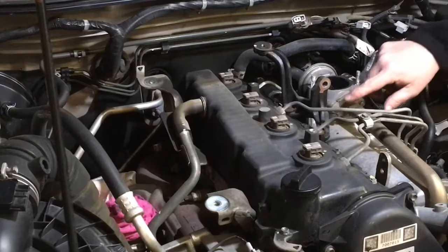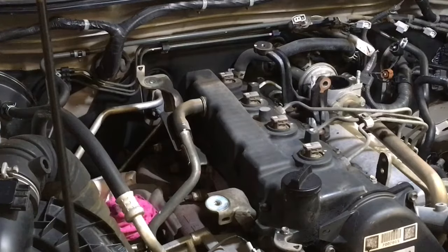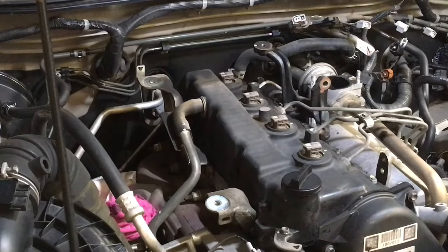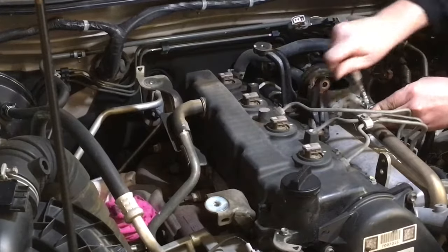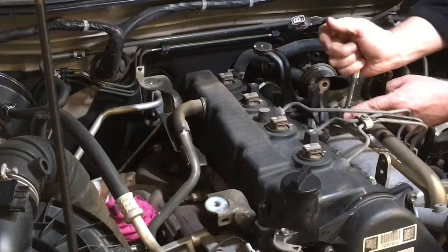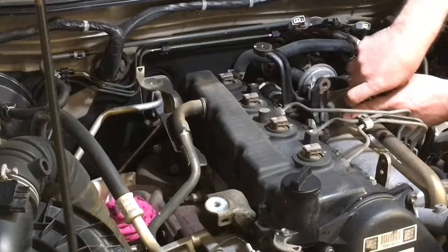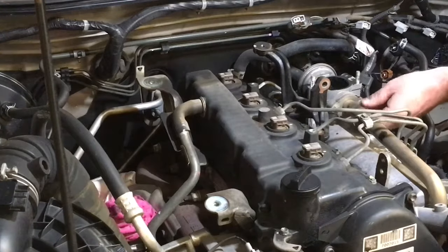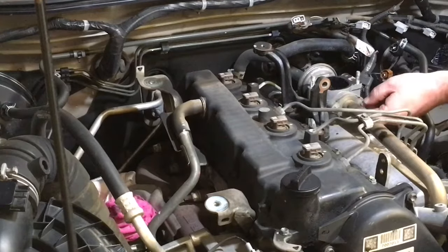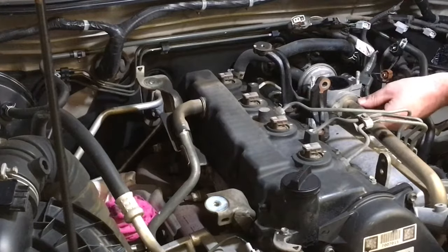To get that off, we need to undo these two 10mm bolts to then slide that off, so we may as well do that. Put a little quarter drive on. Small bolts, small tools, right? You don't need big tools for small bolts. You don't need half inch drive for anything on this job. Don't use half inch drive, you're just going to end up breaking something. It's 3/8 and 1/4. Any small 10mm bolt heads you should stick to your quarter drive, for the length of the ratchet, so you can't put too much leverage on it. Well, I'll give you the mail, you still can. I've heard it all.